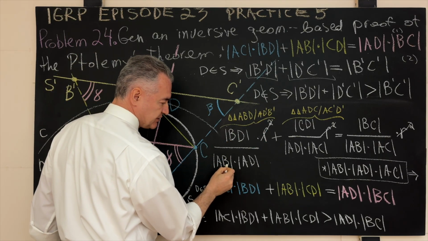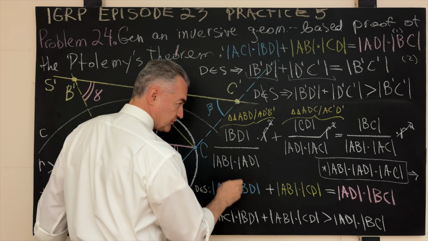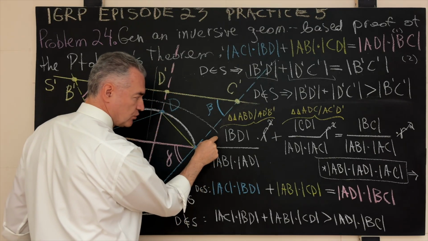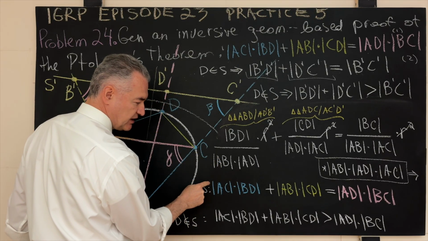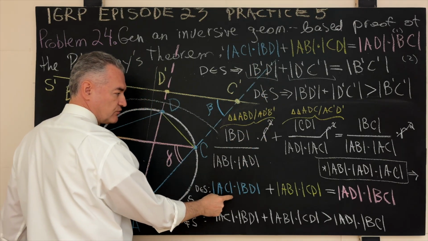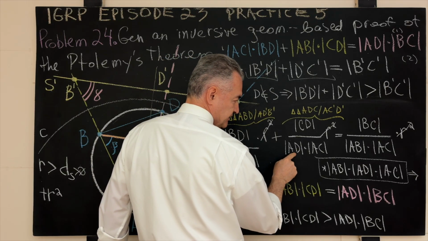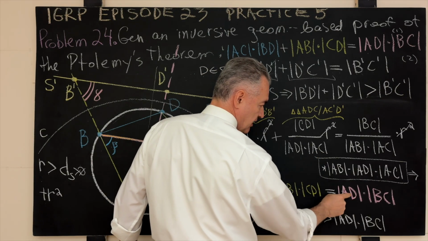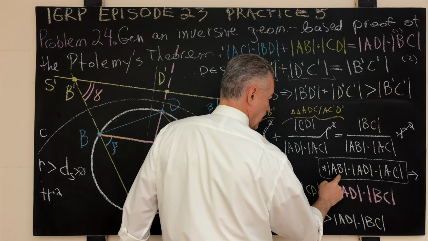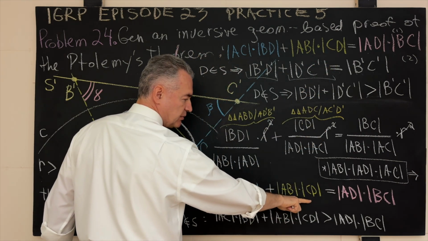On the left-hand side, the leftmost summand in the denominator has AB times AD. The distance is off. AB times AD, so what survives? AC. So AC goes in the numerator. Look at this, the distance AC times the distance BD. Boom, this is our distance that we were looking for. Wonderful. The next summand, we're moving left to right: distance AD times the distance AC. Where is it? AD AC is gone. The distance AB survives. So AB goes into the numerator. AB times CD. Look at this. AB times CD.